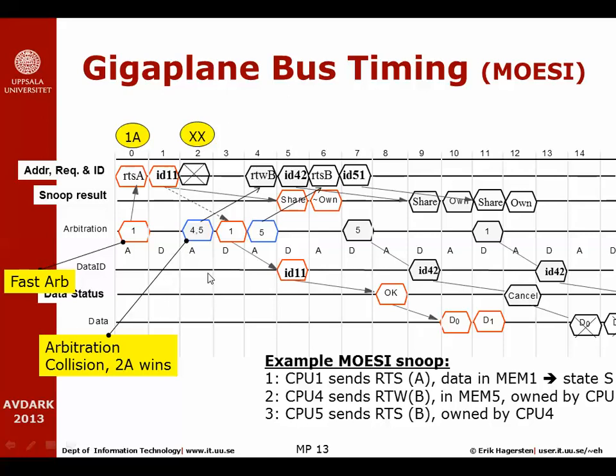So right now the second transaction and third transaction are about to start in exactly the same cycle. So you can see module 4 and module 5 try to start this transaction at the very same time. We will detect this because we will see both a 4 and a 5 on its arbitration signals here. That means that we cannot trust any of the data sent on the address bus because these are two transactions trying to be sent at the very same time. So this is what's called an arbitration collision.